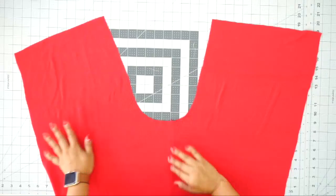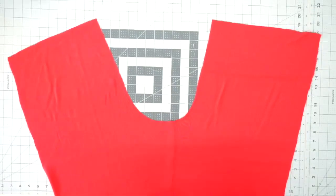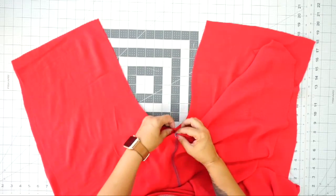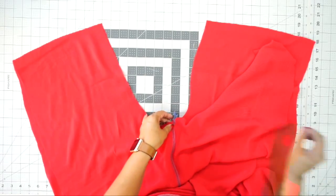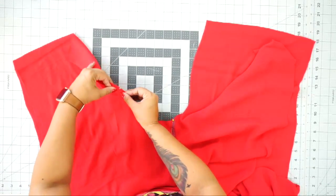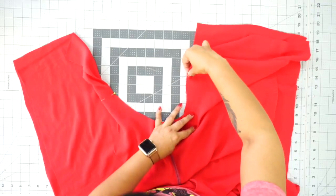Okay, so I have my inseams done and pressed to one side, and now I'm going to open my pant legs up and I'm going to lay them right sides facing. I'm going to pin first at the inseam. And then I'm going to match my single notch. And my double notch.